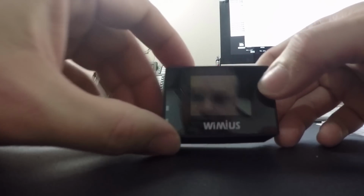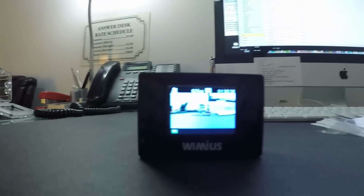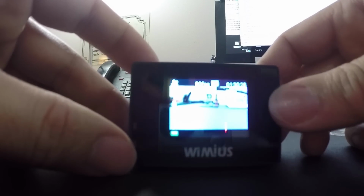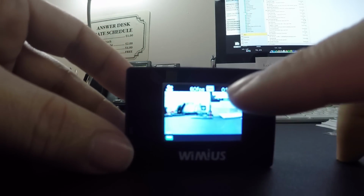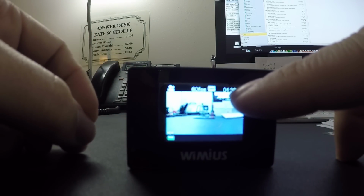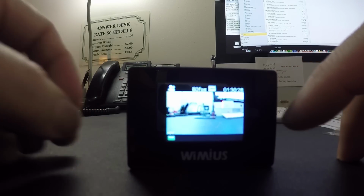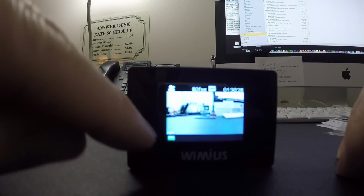All right, let's turn this thing on and see what the interface looks like. Power on. We hold this button down for a couple of seconds. All right, there's the load up. Immediately, without doing anything, I see that the screen shows 60 frames per second, 1080p right here in the upper corner. And I guess this is the time remaining on the memory, which is 1 hour, 30 minutes, 28 seconds. I'm on video mode, and that's my amount of battery.